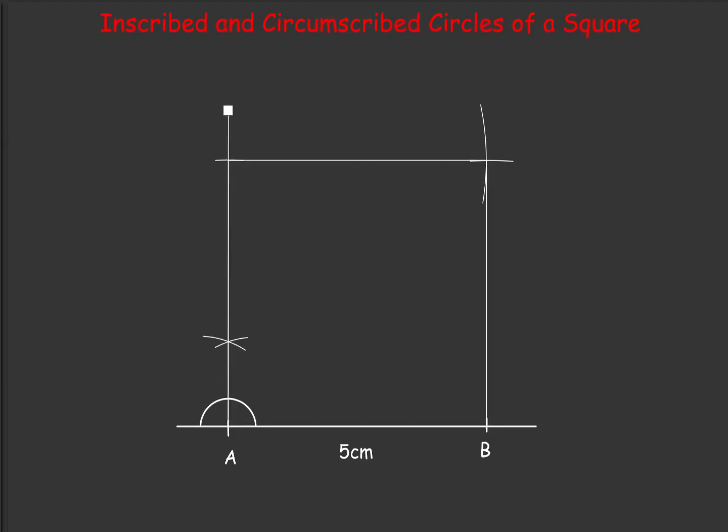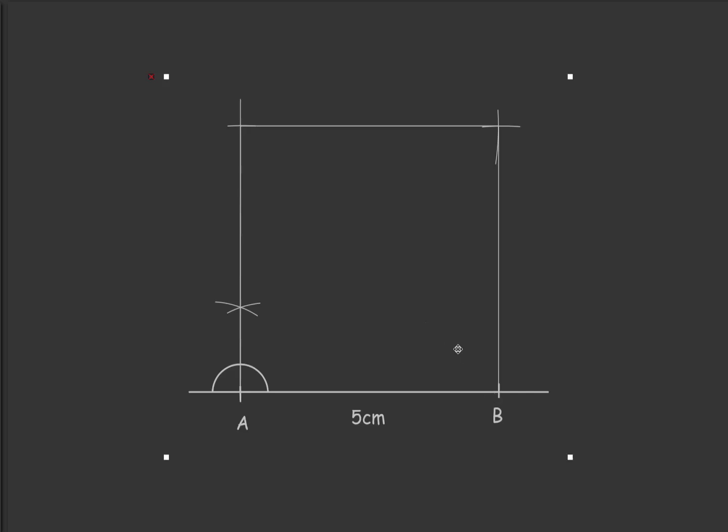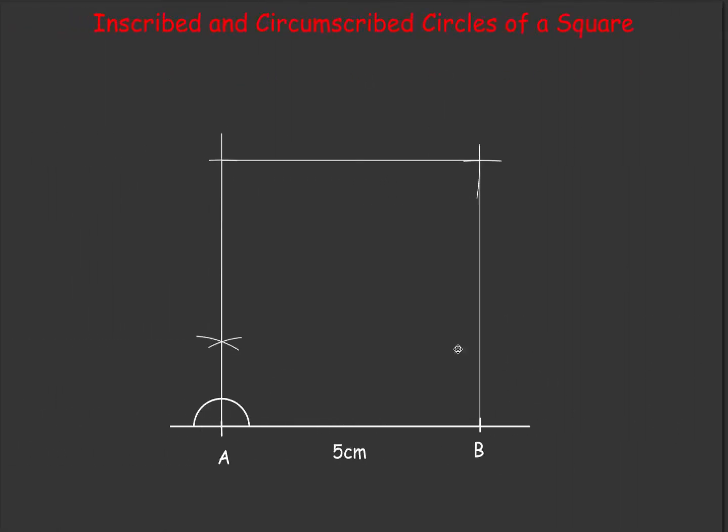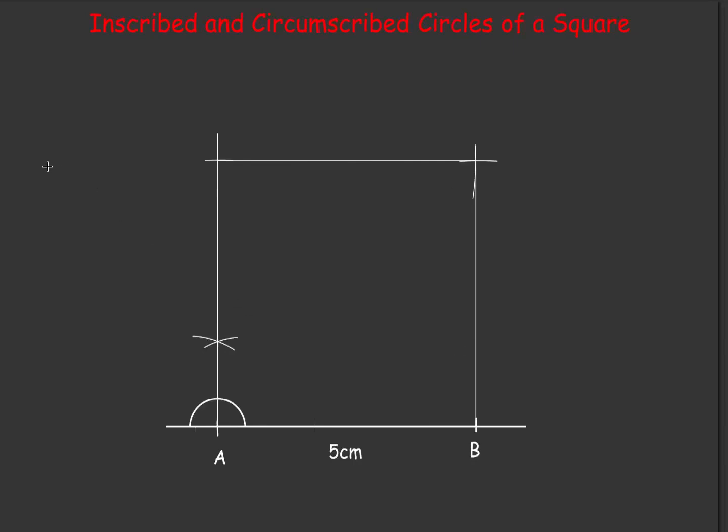So now that we have a 5 centimeter square nicely drawn, I'm just cleaning the excess lines that I don't need. We now go straight to what? The circumscribe and the inscribe. Now, since I already want to construct all this again, all I'm going to do is to copy and then get 2 of them. So one for our circumscribe and then one for our inscribe.